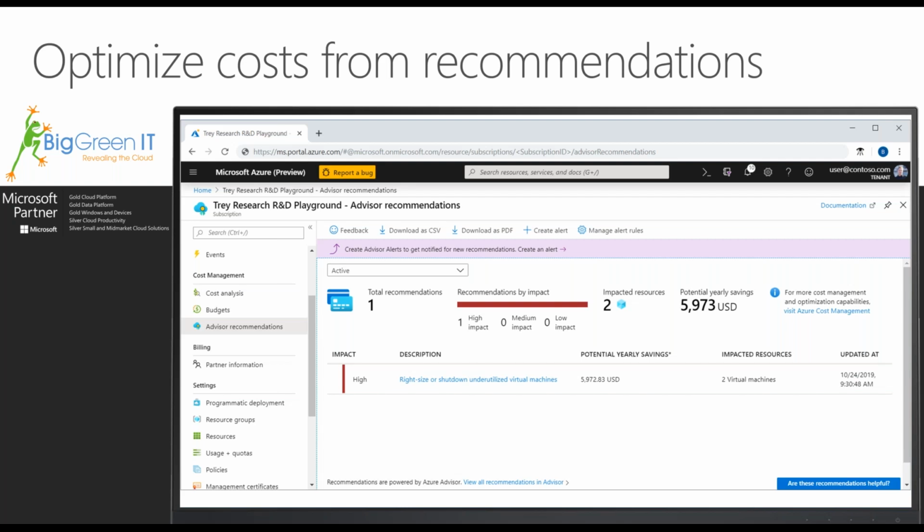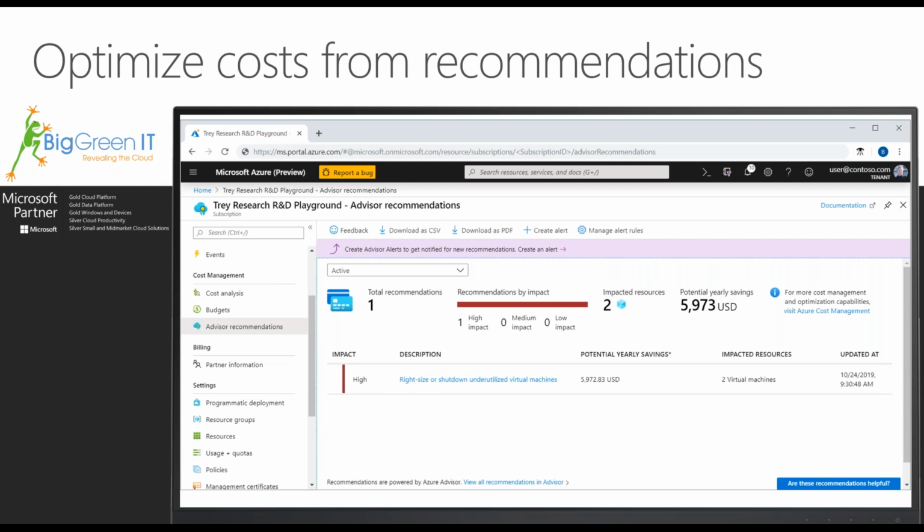It will also identify VMs that are on pay-as-you-go now that could be converted into reserved instances and show you what your potential savings could be. And then finally, it will look for virtual machines that are running significantly below capacity or possibly not running at all. Machines that have been idle for weeks or months on end, those will sit there, and if they're low usage, then you're paying for the entire compute of that virtual machine, even though it's sitting at 1 or 2 or 4% CPU usage. So Azure will recommend that maybe you drop that down to a smaller VM that doesn't cost as much.